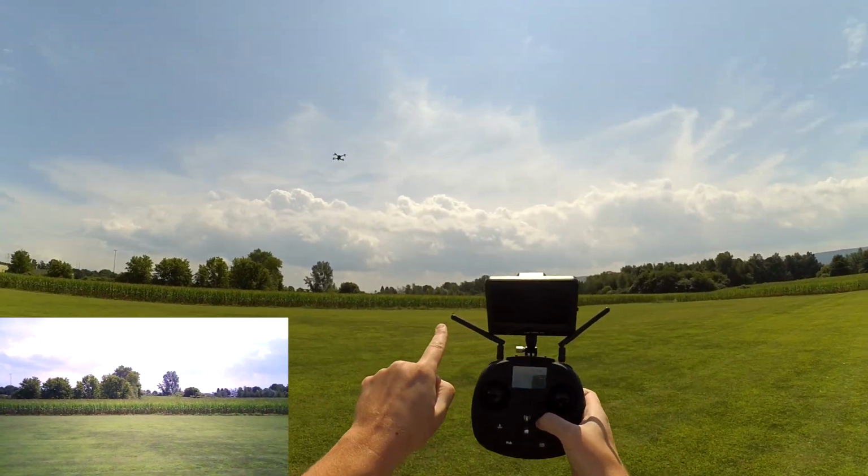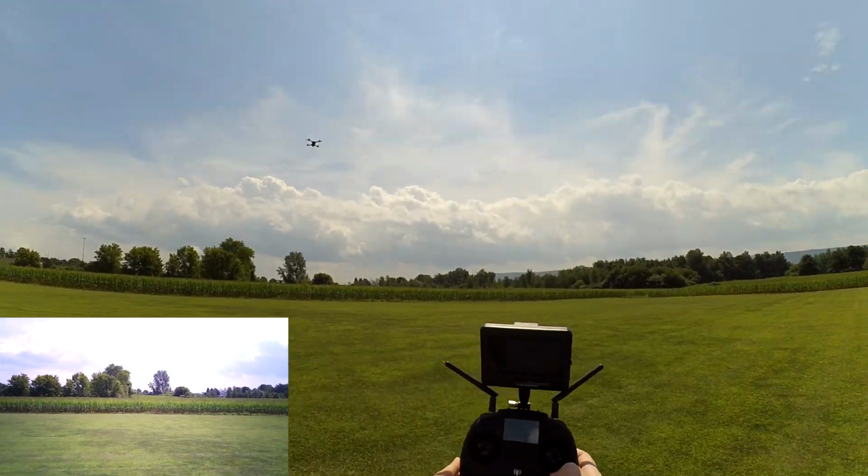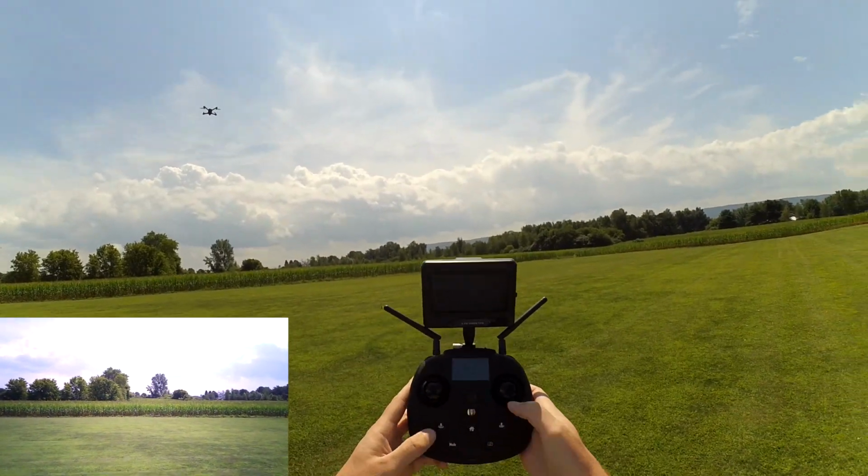And speaking of bees, we got this little guy. He's along for the ride. Can you see him? He likes this antenna. I don't know if that's giving off some sort of signal or whatever that he's picking up.